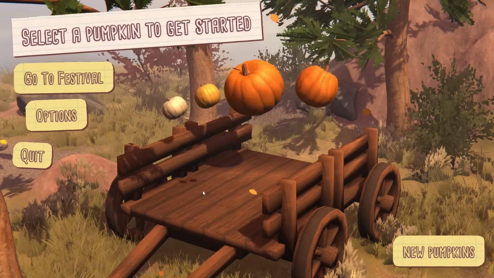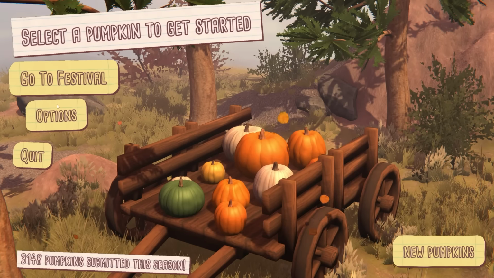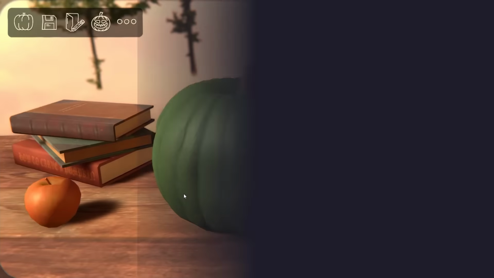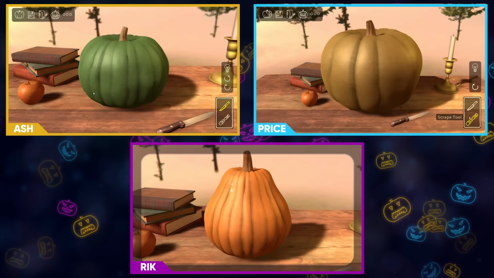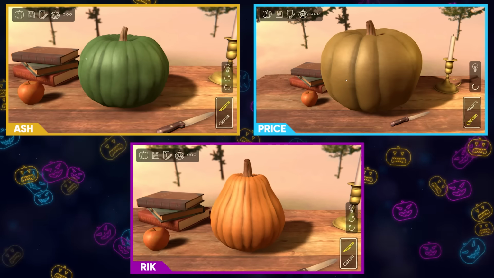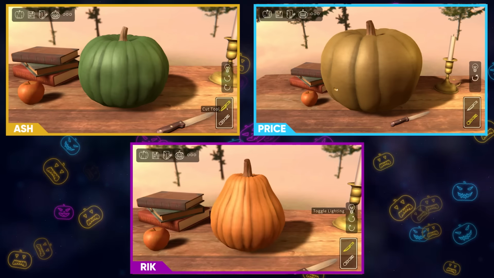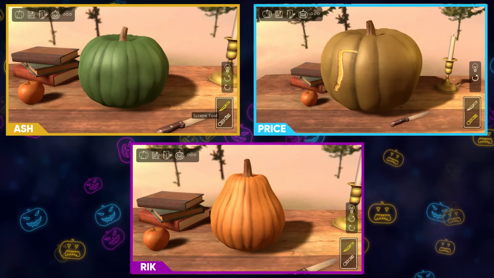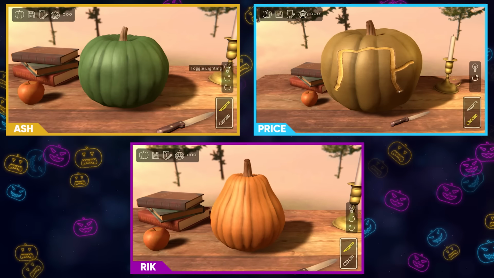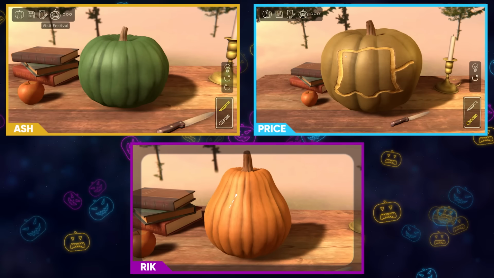Whoa. Okay. You've got the different shapes and sizes over here. Yeah, you pick a pumpkin and then you kind of mess with it. Okay. Let's undo it. I'll go for a green one. So the scrape tool lets you do the indents, and then the cut tool allows you to do the full cuts. And there's toggle light. Interesting. Okay, and then we can rotate, or no, that's undo. Then toggle the lighting, save, load, and then we visit the festival.